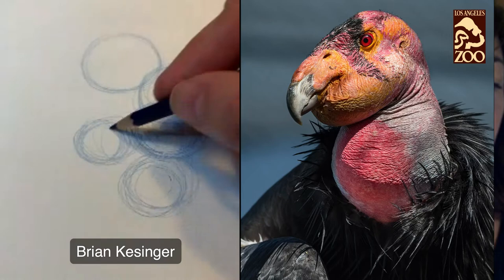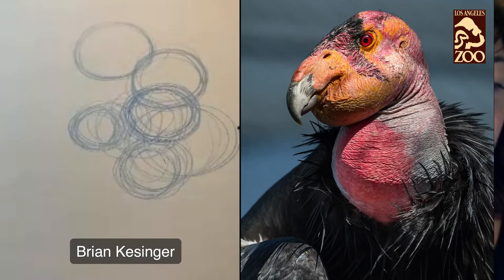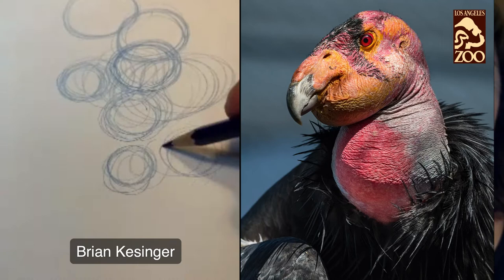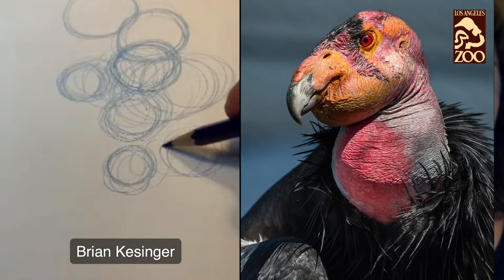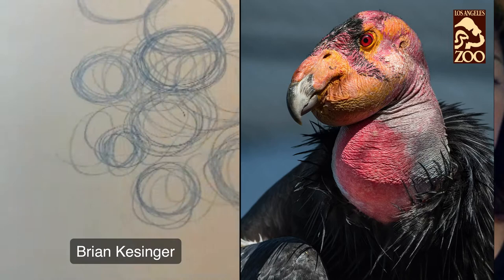When you're learning to draw something, it's not so much about the finished product — it's more what you gain from the experience. I'm going to start by drawing some circles. This is just an exercise to loosen up your hand. As I'm drawing these circles, I'm moving my whole arm. Much like before you exercise you do some stretching, this is kind of like artist stretching. It just loosens up your hand to start getting the draw.